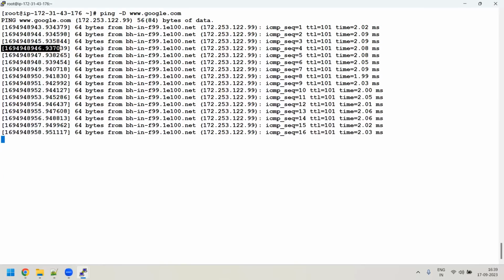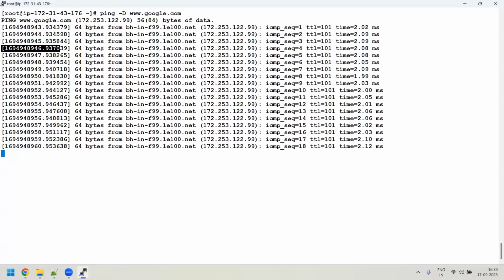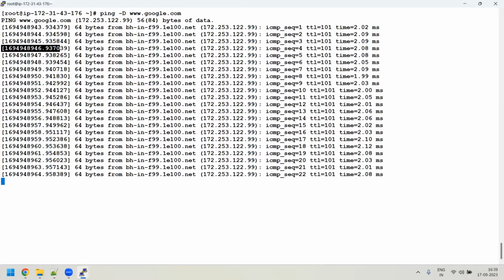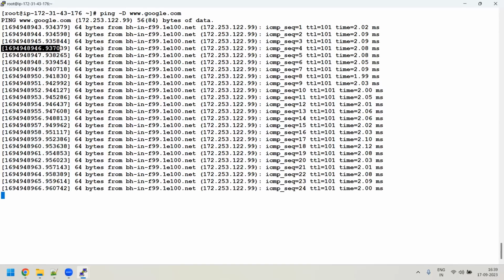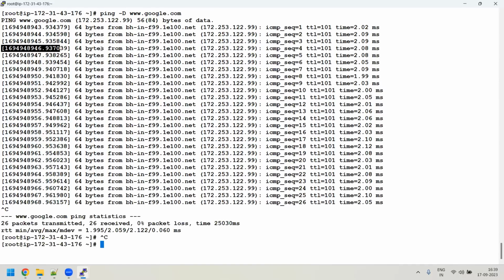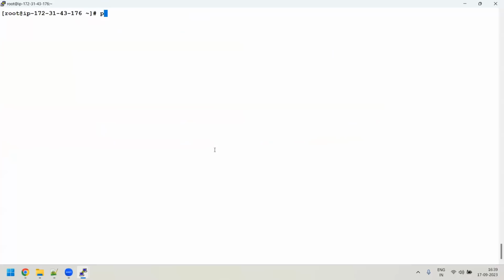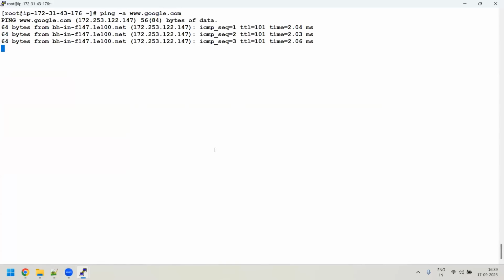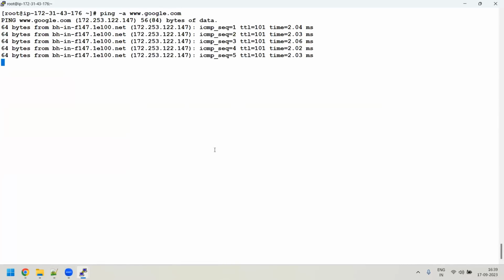Sometimes what happens is you send a packet to a server, and the server might take some time to respond back to the packet. Suppose the sound is enabled in your terminal. If you do ping -a www.google.com, -a means audible, you will get a beep sound also. It means that if the server has responded to your packet, you'll get a beep.